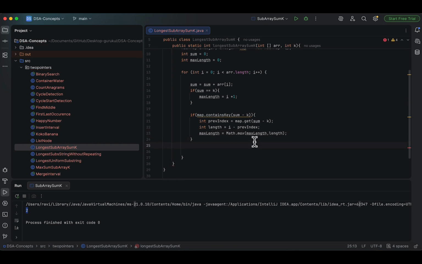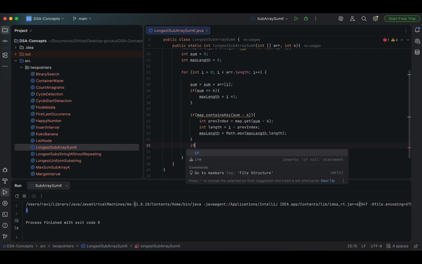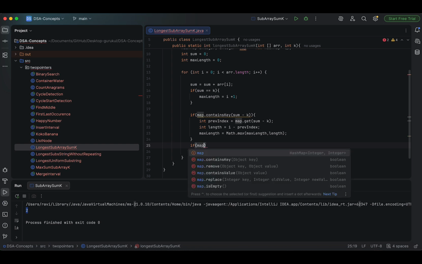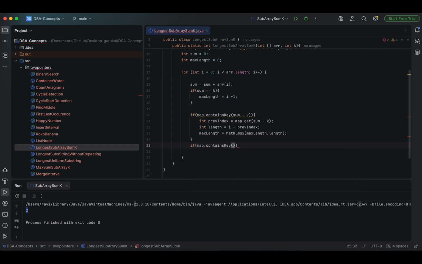After that, what I have to do, that is the last step. If you remember, we are going to store this sum in the map for the first time. So if in case the map doesn't contain that sum, then we are going to store it, right? If map.containsKey sum is not true, then I'm going to store it.